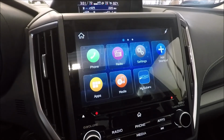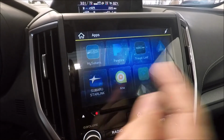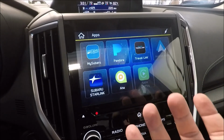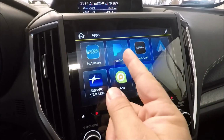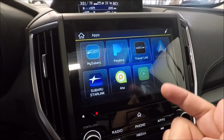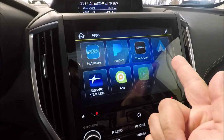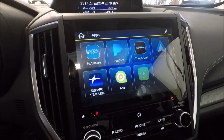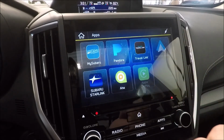Let's go back to the main page again, and then apps. Apps are designed to interface stuff directly from your phone with your radio screen here. Pandora and Aha Music apps can be used wirelessly, whereas apps like Apple CarPlay and Android Auto need to be plugged into the USB outlets underneath your climate control settings in order for those to work.